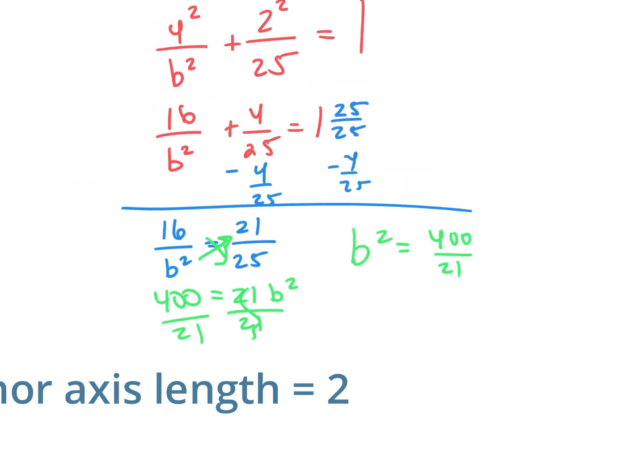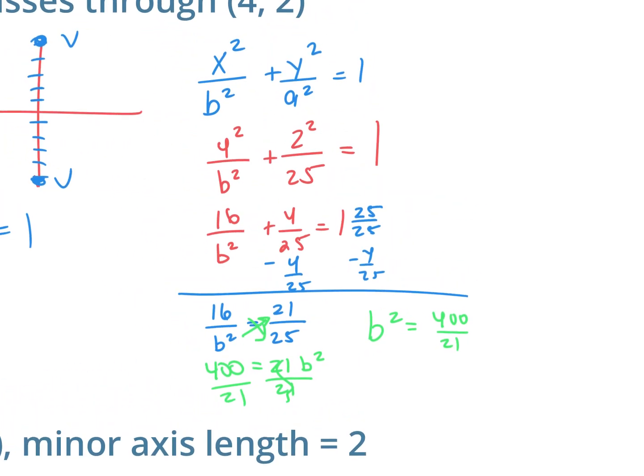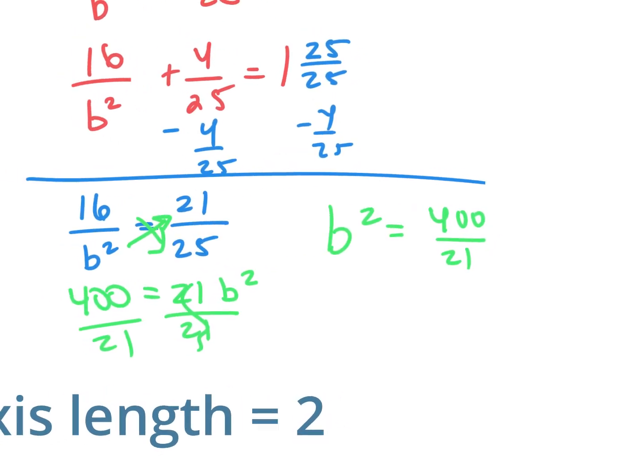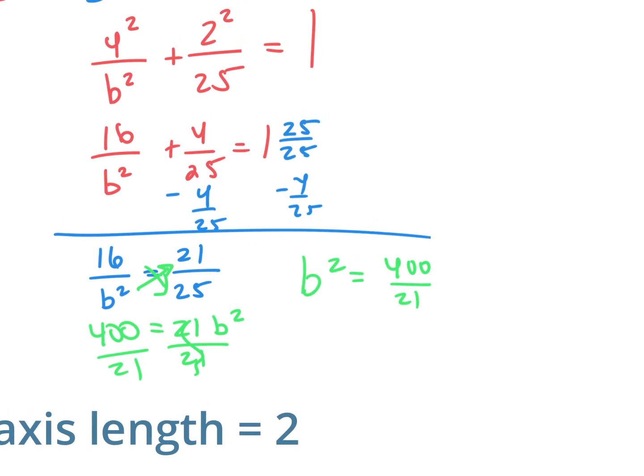What goes in the formula, guys? What does the second fraction say? 400 over 21 equals 21. It just says which fraction. Where are you looking? In blue or green? Yeah, green. It was an equation that just said 400 equals 21 b squared, and then I divided both sides by 21. Oh, okay. How come it is not important for me right now to take the square root?